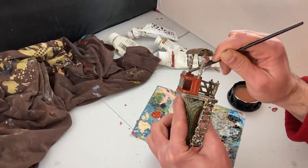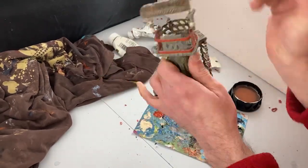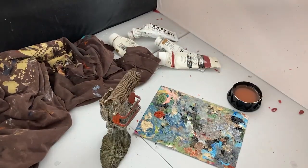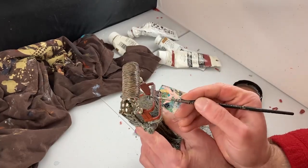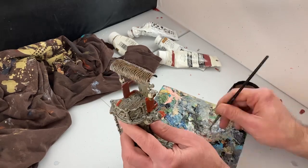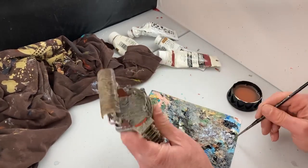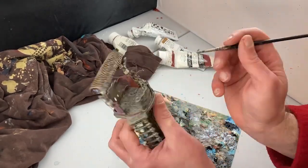Okay, now back to that metal railing. I am going to now dry brush over top of the iron oxide red a mixture of iridescent white and Payne's gray. It's a lovely cool metallic color that really gives something a nice metal look, and it will help to make the railing look like an old piece of weathered iron.